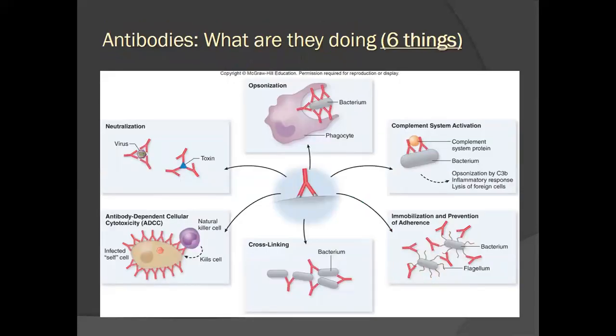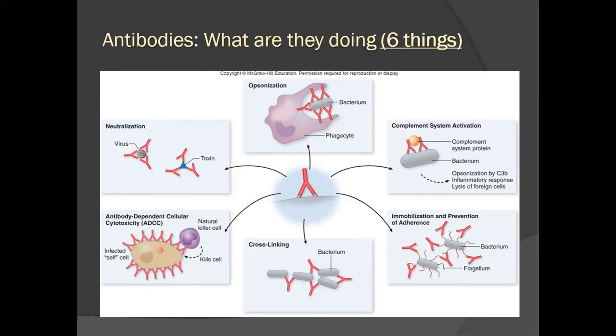So depending on what textbook or what source you're looking at, some of these may get grouped together. For me, I say that antibodies do 6 different things, or clear or interact with pathogens in 6 different ways. So one way here is opsonization. You can see that phagocyte is interacting with the Fc region of an antibody, that constant region of the antibody, and it's helping it phagocytize that bacteria.